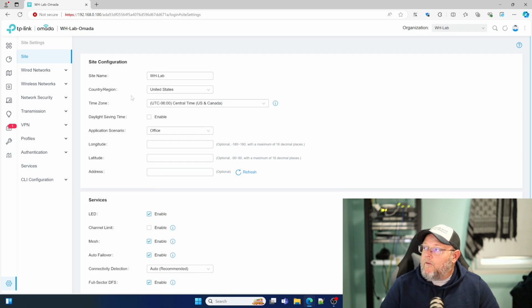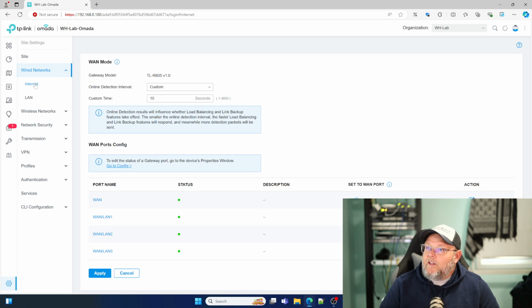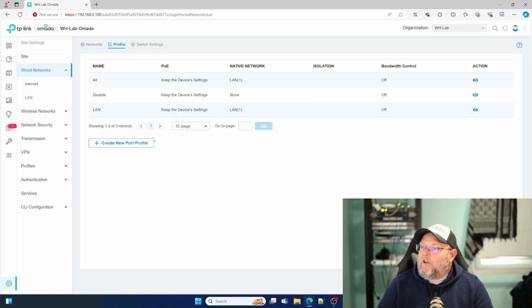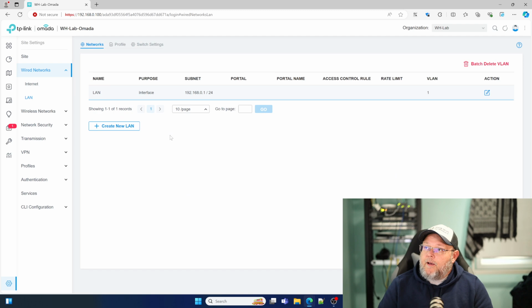There's that device account. Under wired networks, we've got our internet, which is the first WAN port. Now we can have 3 WAN ports on this and 1 LAN port. So we can do policy-based routing and things like that. Here under LAN, you can see that we've got our default network. Here we can create different profiles, and you can see all disabled and LAN. And then we've got switch settings here, which tells us which networks those apply to.